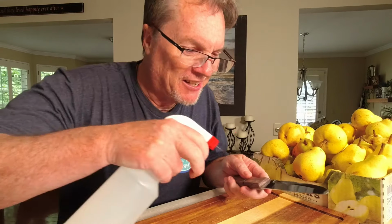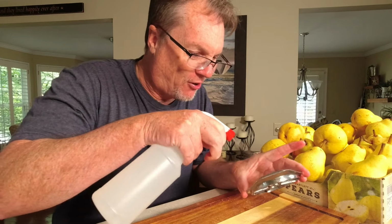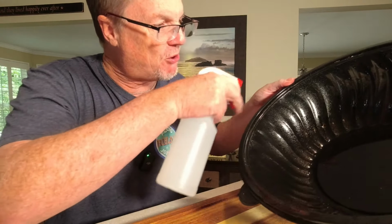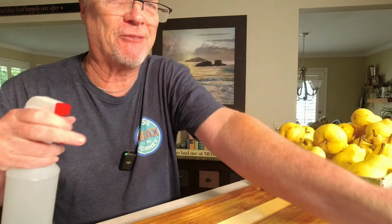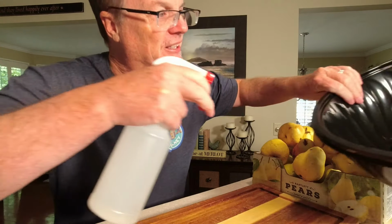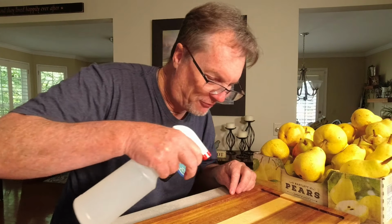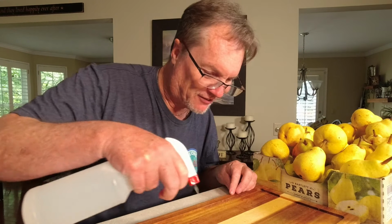It's time to get some of our pears cut. Sanitize everything. I'm gonna use a core here, hopefully, if they're not too mushy and ripe. Make sure you're sanitizing your bowls that you're putting your fruit in. That is a must. There we go. And don't forget your cutting surface.